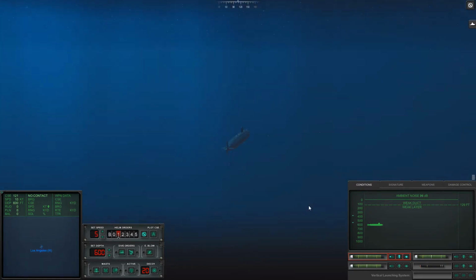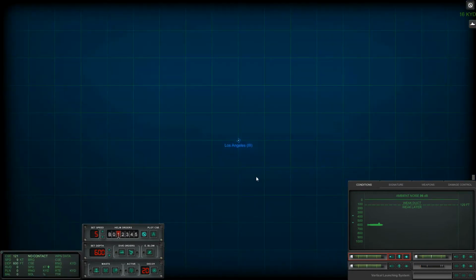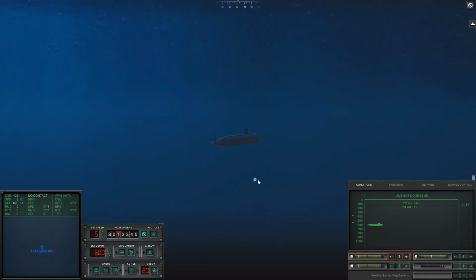Okay. And we don't see or hear anything. Yeah, let's get down to 5 knots and give it a few moments. It would be scary if we've been detected and we can't find them.